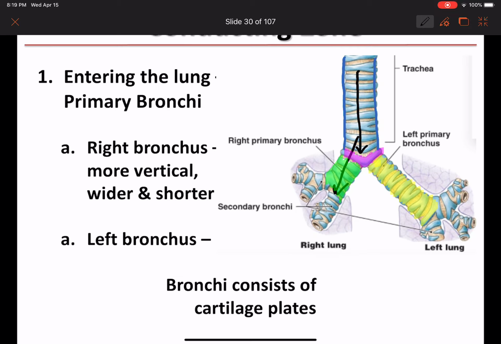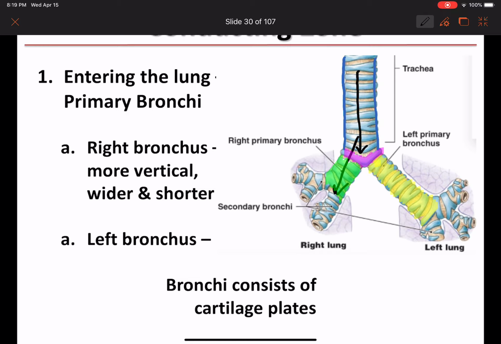That's why aspiration pneumonia, and by the way, pneumonia is an infection of your alveoli, is much more likely to occur in your right lower lobe. And by the way, aspiration means you inhale particulate matter. In other words, foodstuffs or whatever goes down the wrong tube, down into your bronchial tree instead of into your stomach. So if you have an infection in your alveoli that results from aspiration, it's much more likely to occur in your right lower lobe, because that particulate matter is much more likely to choose your right main stem bronchus from the beginning, and then because of gravity, it's more likely to settle at the bottom of the lungs.